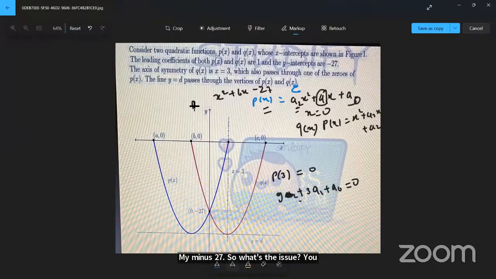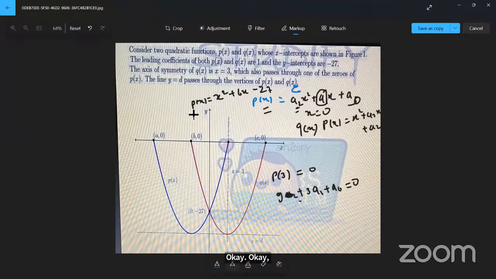Sir, the roots of P(x) are not coming right. Means the value of A is not coming right. B plus D plus C is coming right, but the next part of the question says find A, which is a root of P(x). So what is your root exactly for this question? Yes, sir, I am not able to find the right roots for this equation.